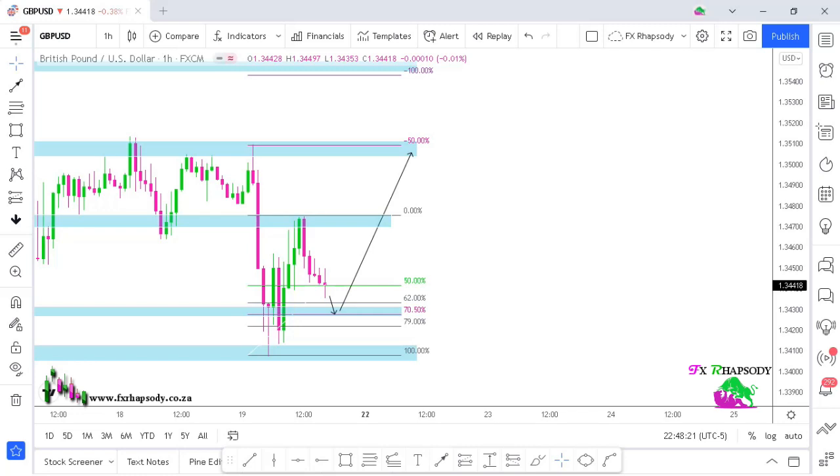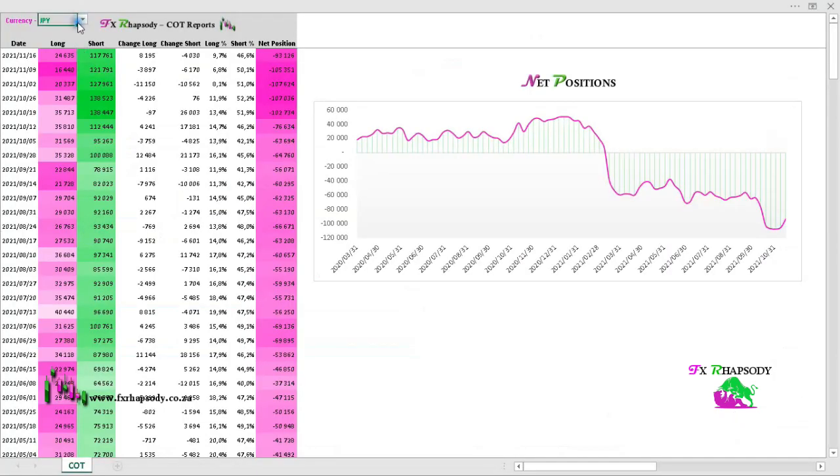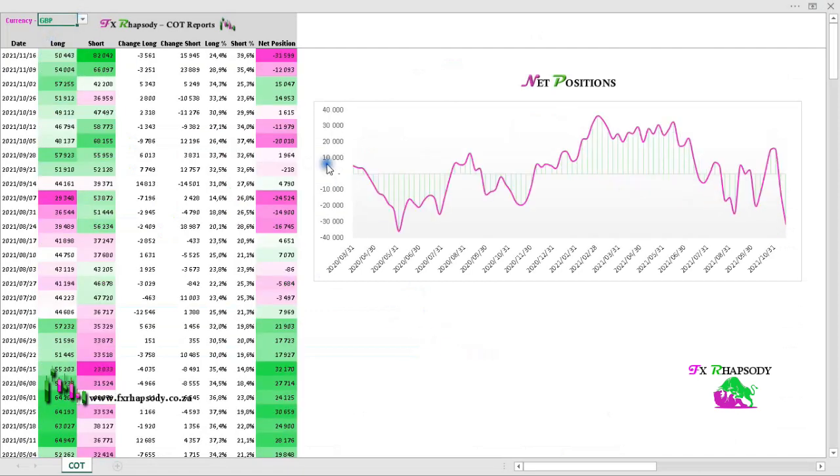So, looking at the COT reports, we've seen the British pound, like I've explained. For me, it's in an extreme low. So I will be expecting this net position to slowly and surely start going to the positive side. Maybe some shorts being closed, longs being opened in the market for the next update on the COT reports. Let's have a look. But yes, that's usually the case when it's an extreme low, price goes to the positive.